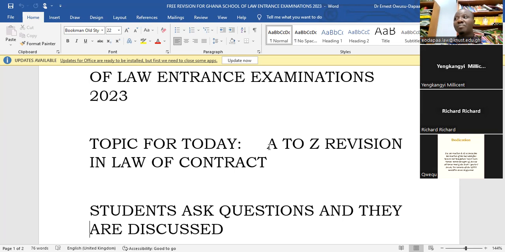Of course, about consideration, you should also remember the part payment problem, okay? The part payment problem is still an aspect of variation of contract. The well-known rule in Pinnel's case: if someone is owing you a greater debt, and you promise him that if he will pay a lesser sum, you forgive the rest of the debt, are you bound by that promise? Or can you go back and demand the rest? The common law, as we saw in Pinnel's case, was that so long as fresh consideration was not provided, you could go back and demand the other part you said you would not demand, unless fresh consideration had been provided.